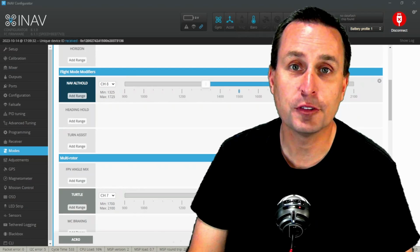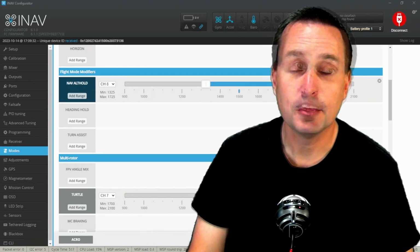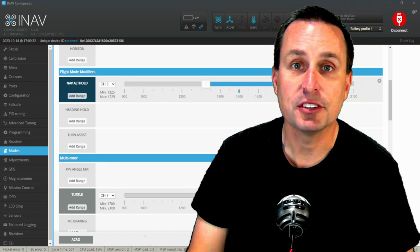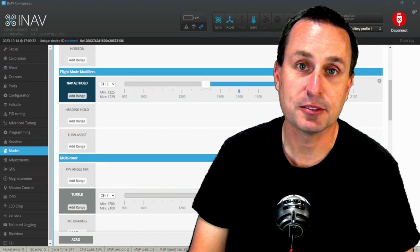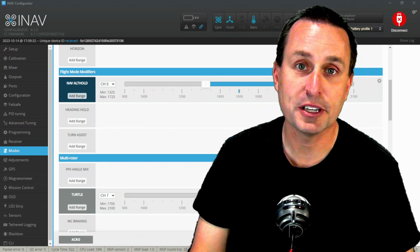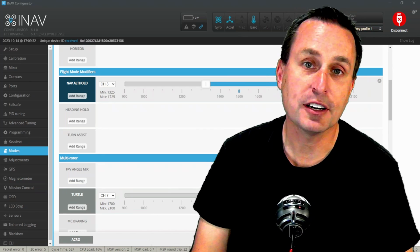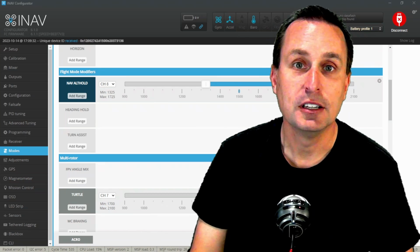So the first thing you need to know for iNAV Altitude Hold to work, you need to either have a barometer or GPS module. Now, both of these sensors can estimate altitude, but do not have the same amount of accuracy. Generally, a barometer is more accurate in detecting variance in altitude changes than the GPS module. And iNAV can use sensor fusion to fuse both pieces of information together. So it can put some of the GPS module altitude data, mix that in with the barometer data, and there's variables where you can adjust in iNAV to tell it how much of each signal or sensor to use.